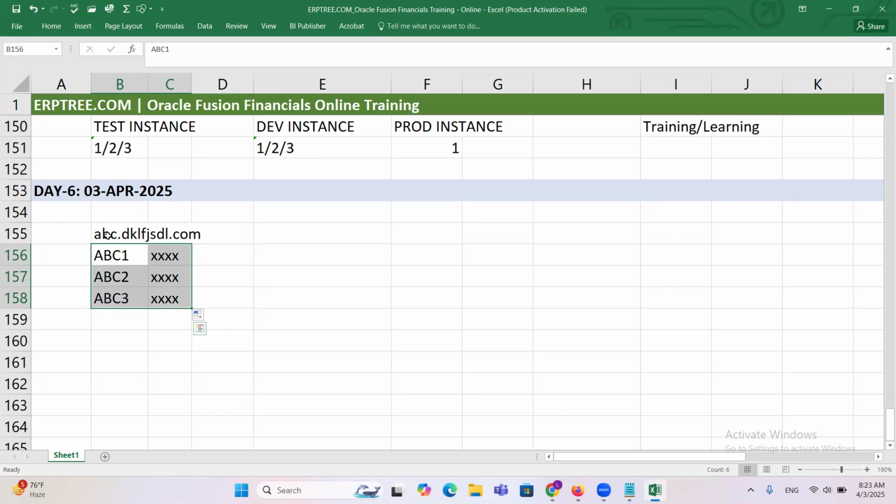Based on the availability and possibility, we will place the instance details in the same folder. It could be one or two or three. So if you are trying with one instance and that is not working, just try with the second instance if that is available as per the folder. If the second instance also is not working, try with the third instance. Sometimes we place two or three instances, or it could be one.